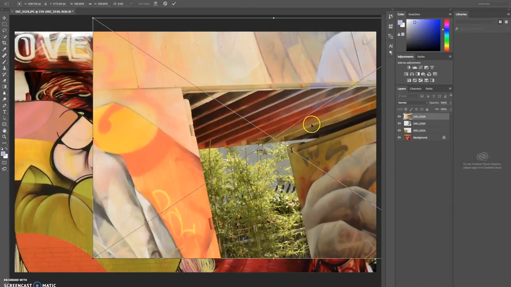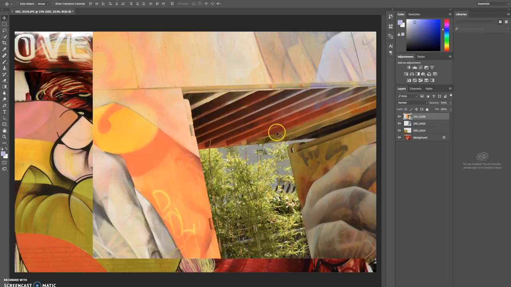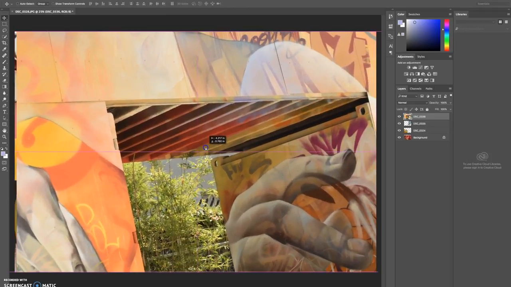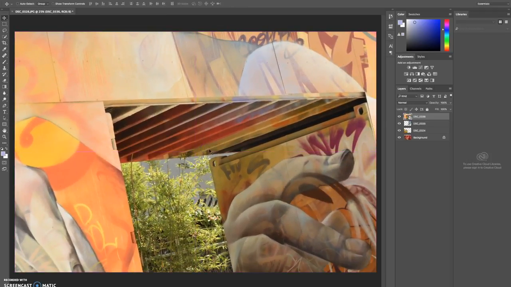So I'm going to use this one here. I'll drag it over again, and then I select OK, so it can stay as my layer.